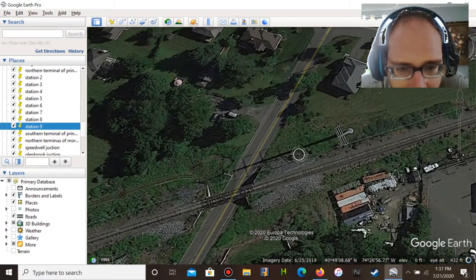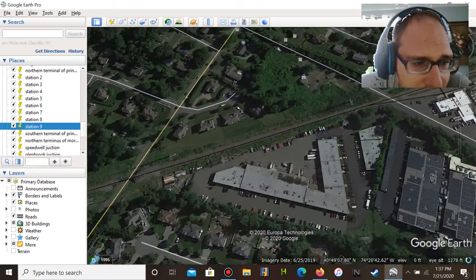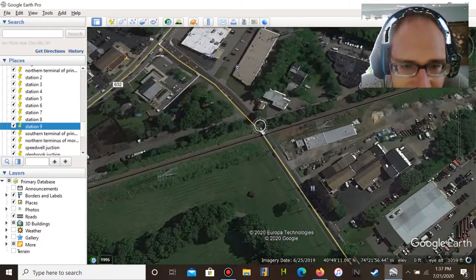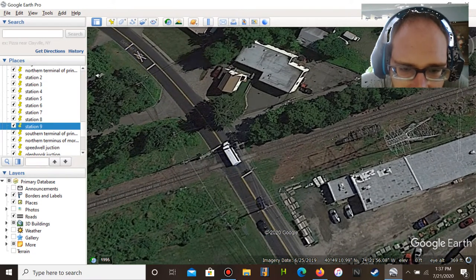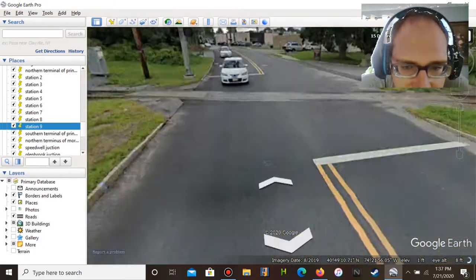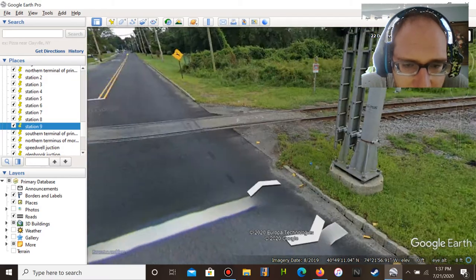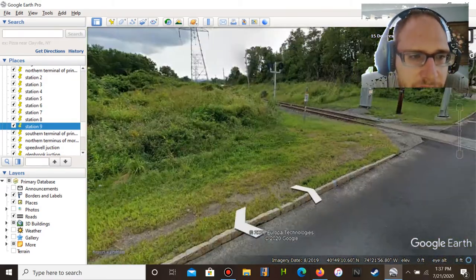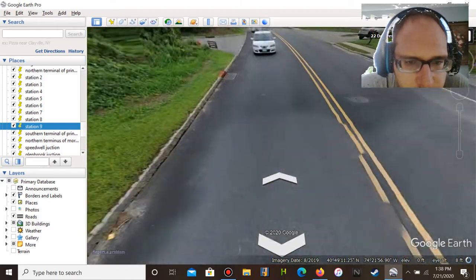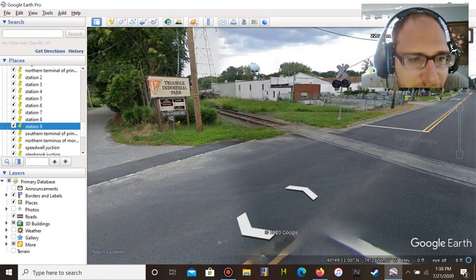I don't understand why you put an overpass here on River Road, and then on the next road, Mary Lane. Oh wait, that's an overpass. Or no, that's not. I don't know what they were thinking when they did that. And also you have all these different crossings. I think the old East Hanover Station was around here in the old days, according to something that I read. I think it was located not far from here.